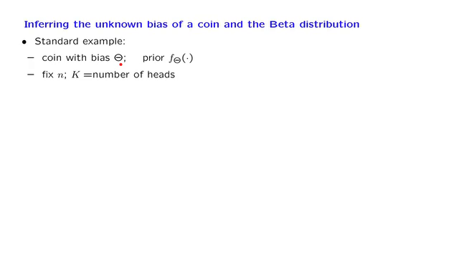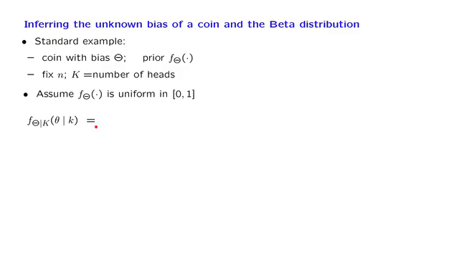Now, to make some more concrete progress, let us make a specific assumption. Let us assume that the prior on theta is uniform on the unit interval, in some sense reflecting complete ignorance about the true value of theta. We observe the value of this random variable, some little k. We fix that value, and we're interested in the functional dependence on theta of this particular quantity when k is given to us. How do we do this?